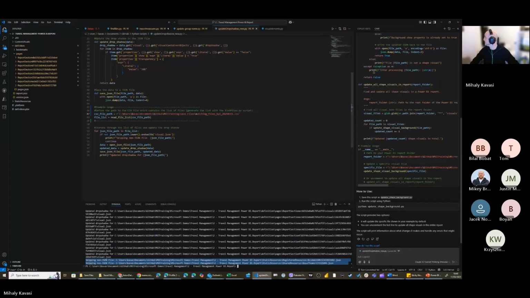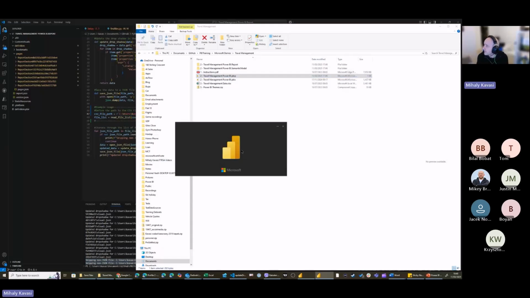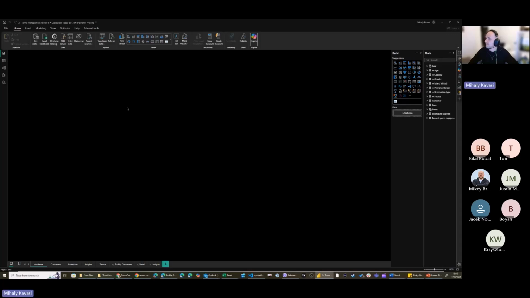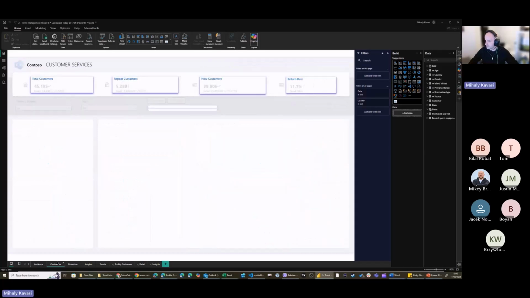The code is not yet accessible, but I will make it accessible shortly. Not in a public GitHub repo. So if I open up PBIP, then what you will see, hopefully, is that all the KPI visuals will have a really ugly background, as you can see, in all pages.